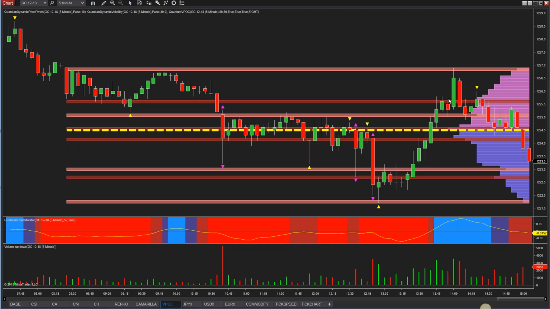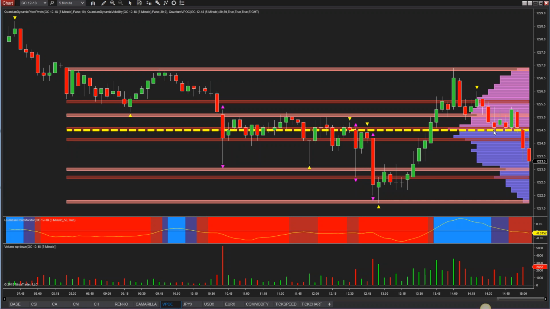I say those relationships, whilst they are strong, do break from time to time. You will see gold rising with the dollar. You will see gold falling with the dollar, and indeed the other commodities as well. But it's a nice short-term scalping example. If you're scalping, you're looking at volume price analysis again. You've got the trend monitor here. We transition through. This is the volume point of control. The reason I have this chart on here is really just to break out some of the indicators, because when you see them all on one chart, it can be a little bit overwhelming. So I've just got the volume point of control on here.